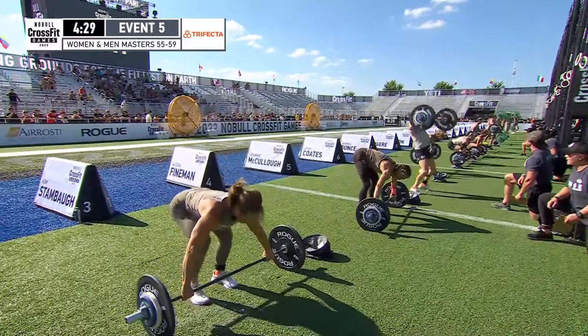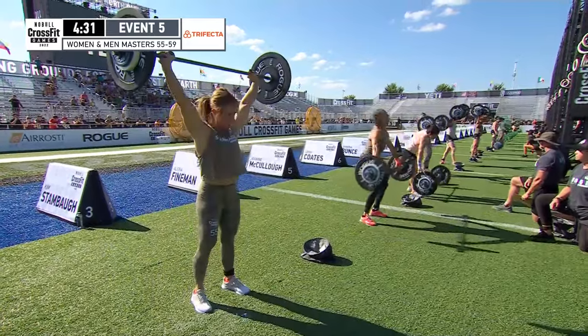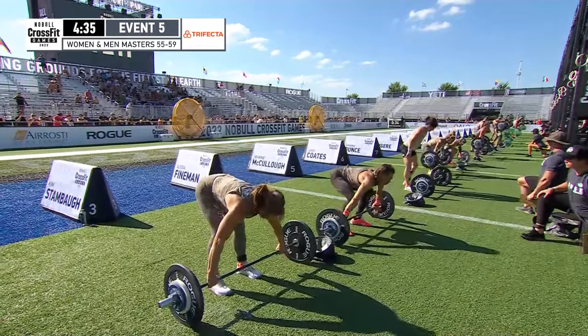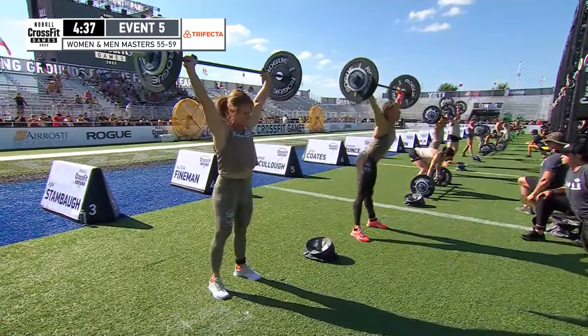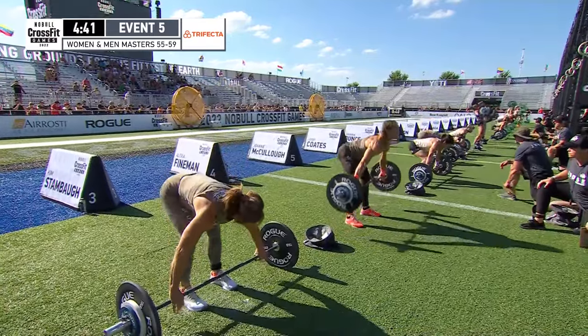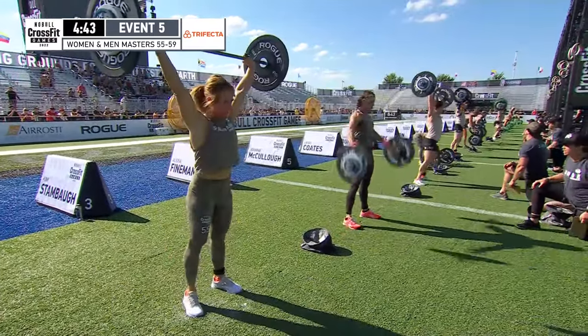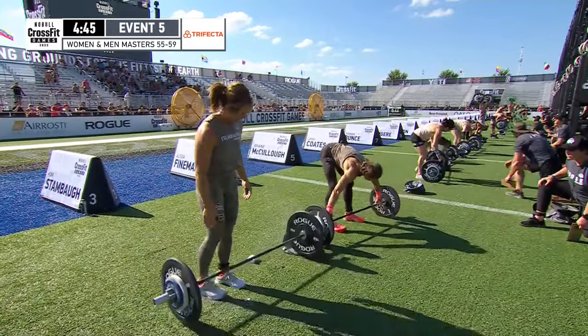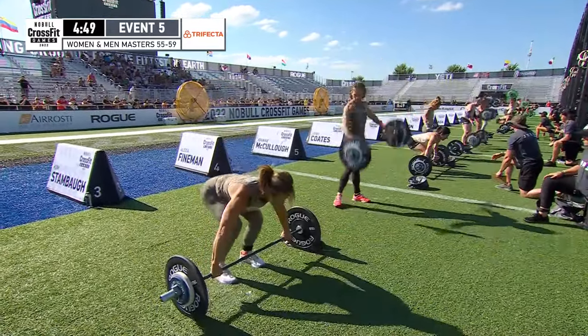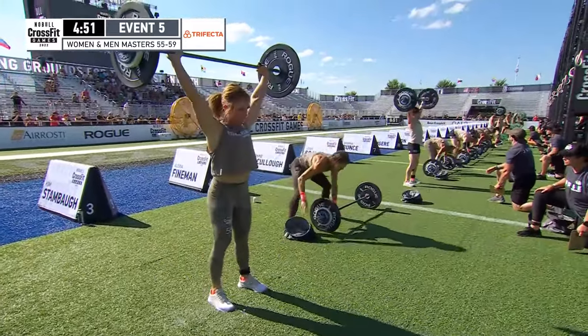One of the things I think would really help Stanbaugh is, you're right, I know she's trying to buffer against working through these reps, but there's a lot of time in between there. But she's also really long. Look how close her hands are. She's almost doing a press up with those snatches. So if she can go wider with her grip, then automatically the bar is going to end up higher on her thigh, and the turnover isn't as long. So she can shorten up that range of motion. Look at Alexia Feynman just to her right, stumbled a little bit there, but has a much wider grip.